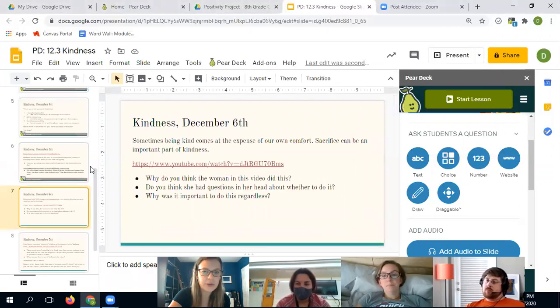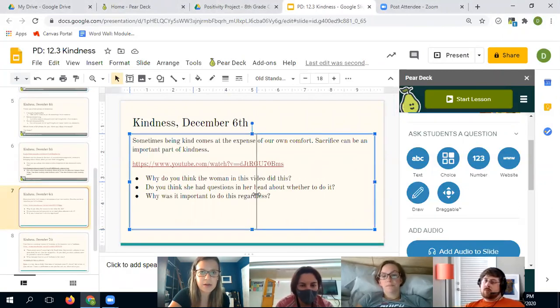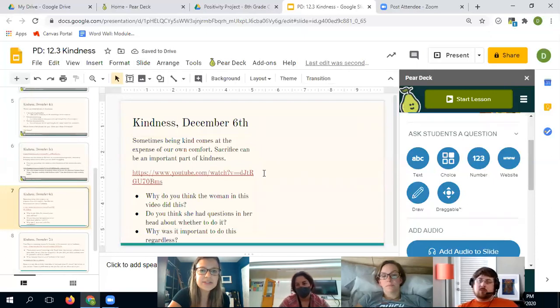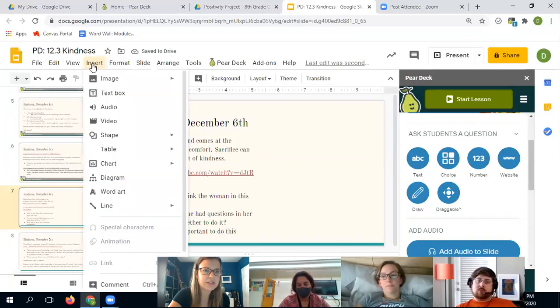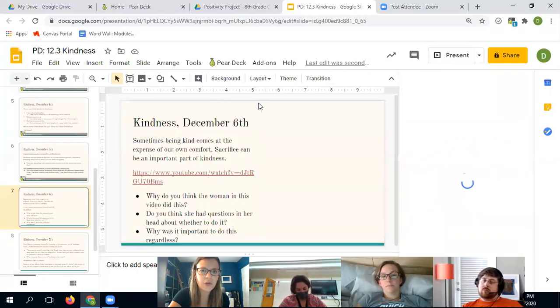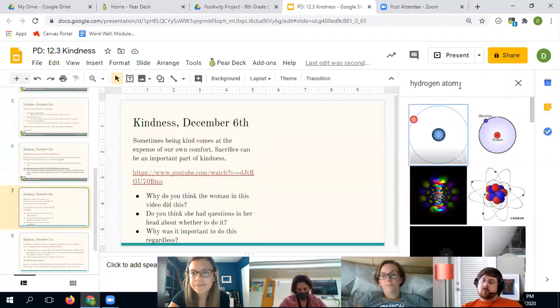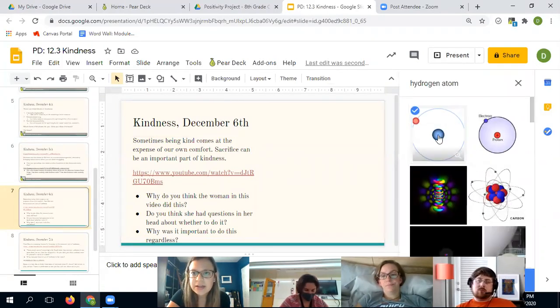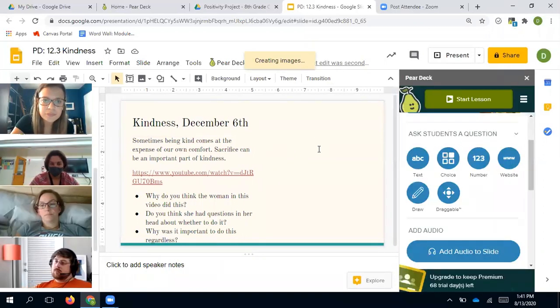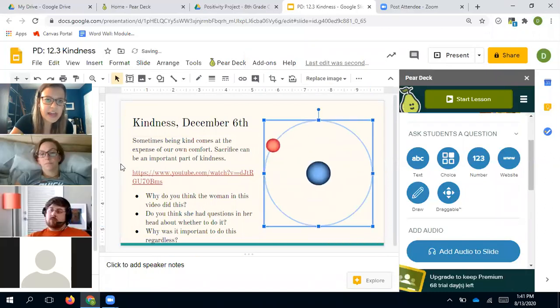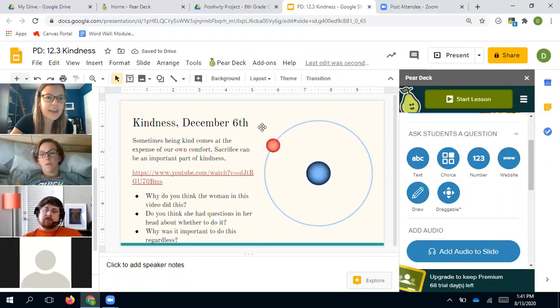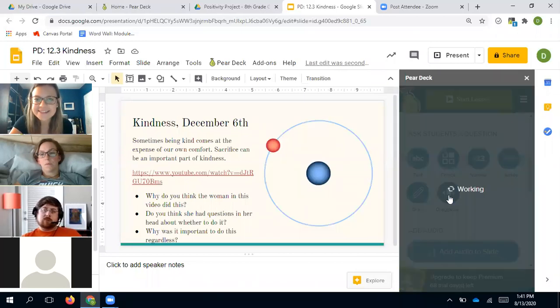I created a draggable slide yesterday, right, with the United States on there. So it's just going to go based off of whatever image you have on here. So let's say I want to find an image on the web like I did. Let's do a hydrogen atom for science people. Insert an image. Sorry, my Zoom stuff is in the way. Insert. I've got this on the slide. I want to turn this into a draggable because I want the kids to be able to drag their little icon to what part of the atom is the nucleus. I don't know, it's been a long time since I did science, guys, don't laugh at me.